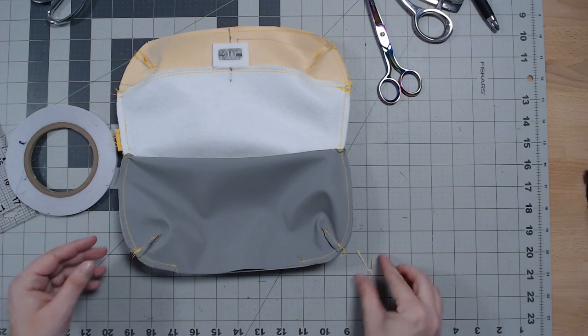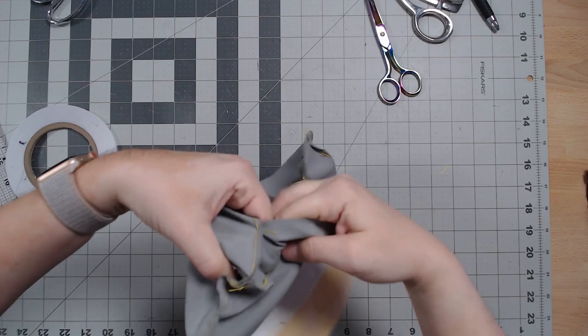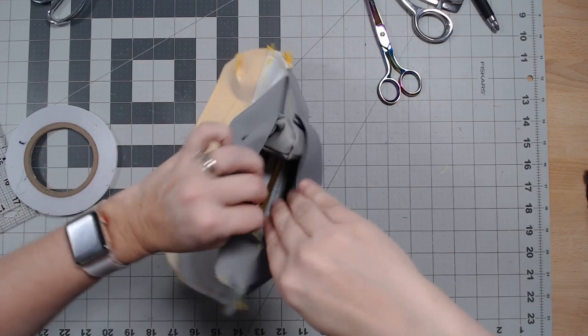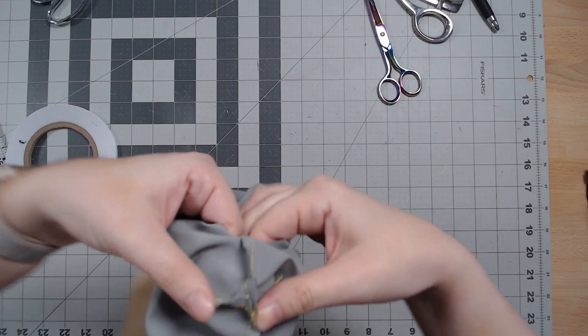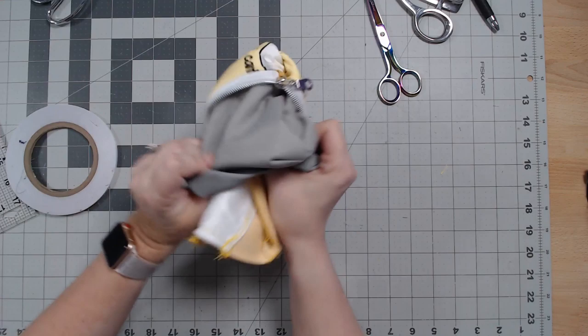All right, after you've snipped your corners, your little rounded edges, you're going to gently reach inside like this with your thumbs and start pushing out using your thumbs. What I don't want you to do is reach in and rip out everything because that's just not good. The pulling action is bad. Pushing with your thumbs and gently rolling things out and pushing is going to be a lot easier on you, easier on your zipper, easier on your ancestors.